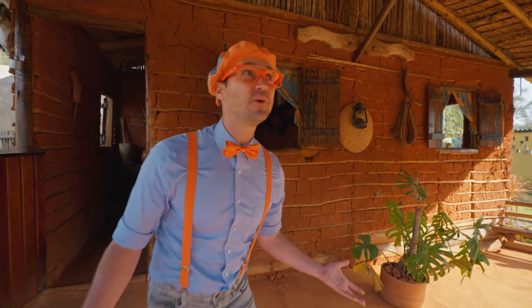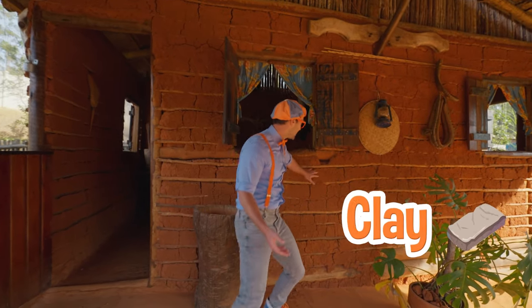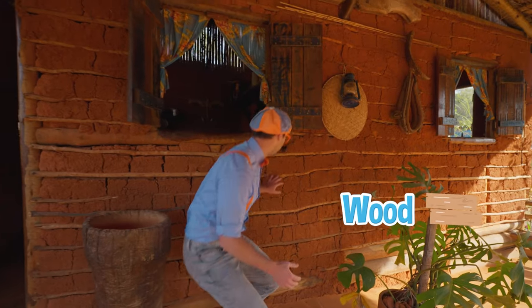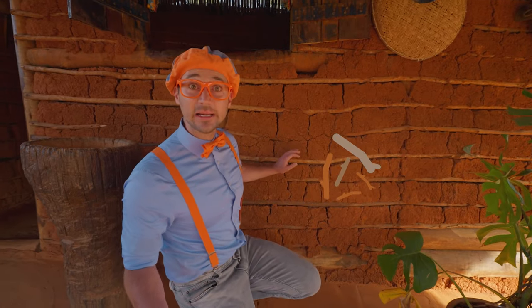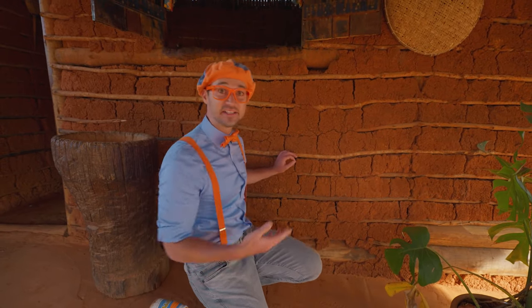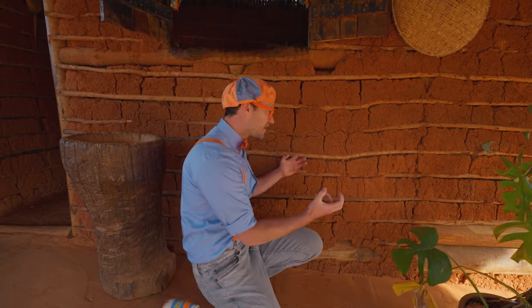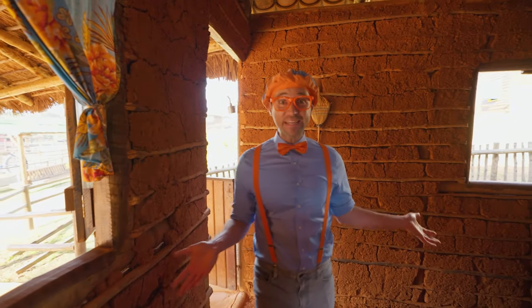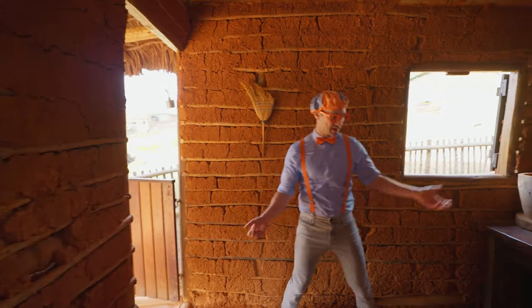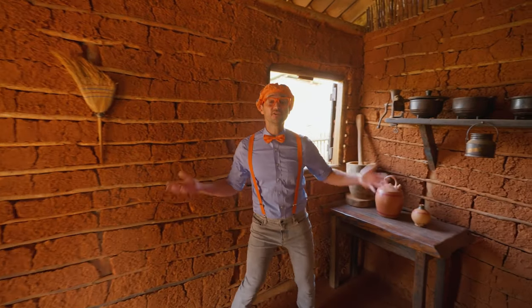Whoa, it's so cool in here. Yeah, pau-a-piki? That means clay and wood. Do you see this? It's made with clay and sticks, tree branches. Whoa, even maybe stumps too. Then you combine it all and it makes the house nice and strong. It is very nice in here. Wow, pau-a-piki house. What a cool name and what a cool house. You can do so much in here without electricity. Pau-a-piki house music party.